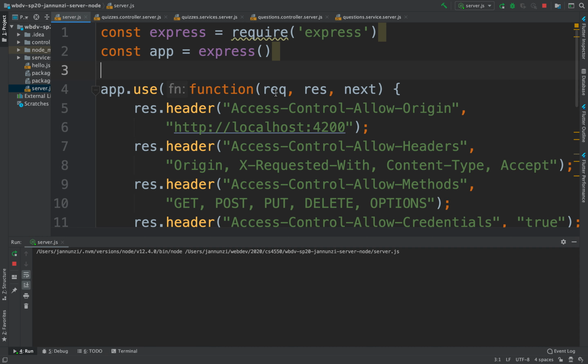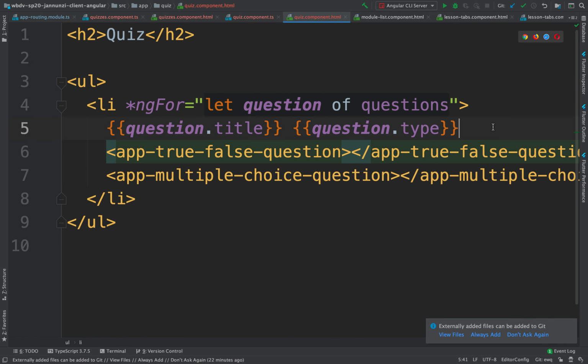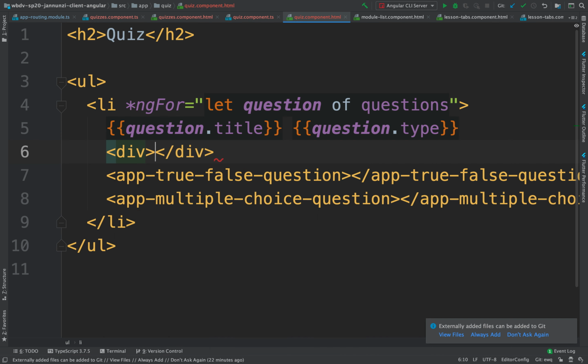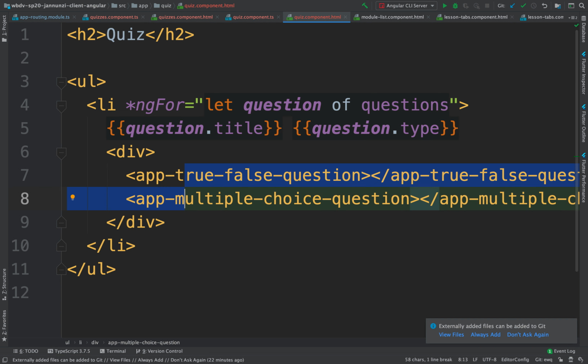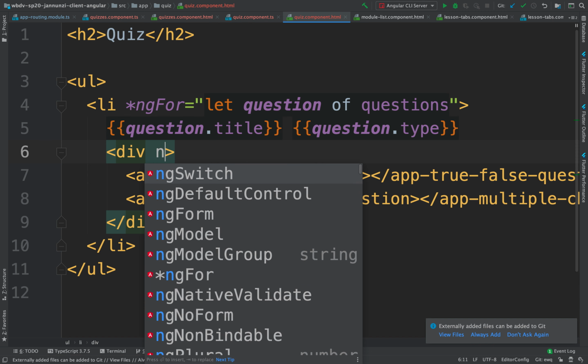So in Angular, what we can do is wrap the content that we want to logically render one or the other, and put it inside of what is called a switch case, right? In Java and in JavaScript, we have the switch case construct that allows us to execute one or another case based on the value of a variable. So same thing, the idea is that from this div, I can use an ngSwitch.